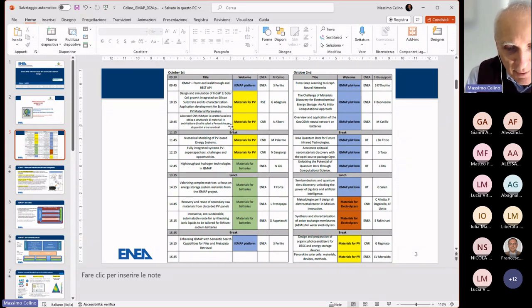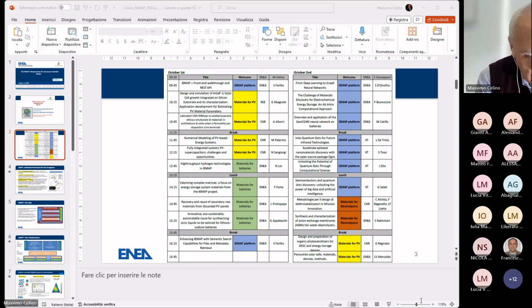We will present the platform. We will present the laboratories: materials for photovoltaics, materials for batteries, and materials for electrolysis.